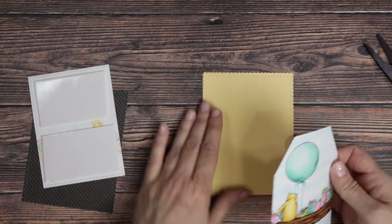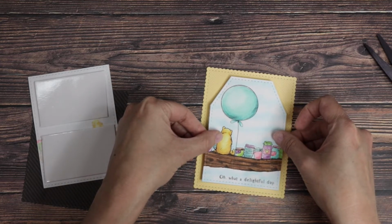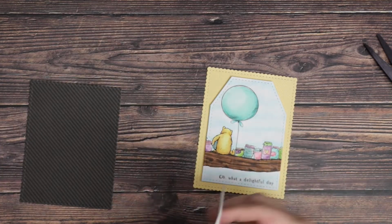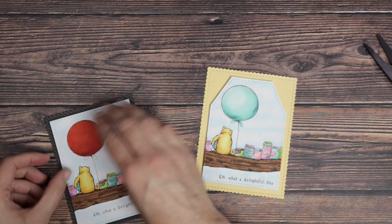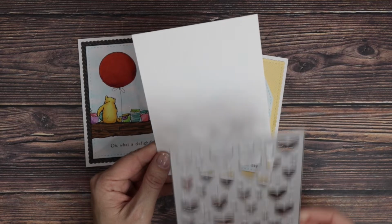Then I just picked out some pattern paper that I thought would matte these images and kind of help those colors pop from the Copic coloring. And I just popped those up on those panels, and then I glued those straight down onto my card front.